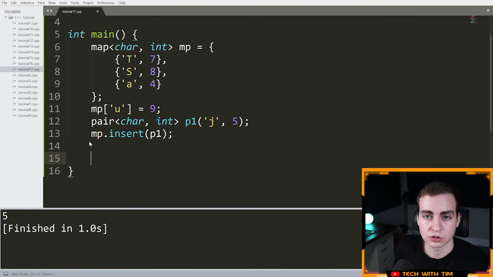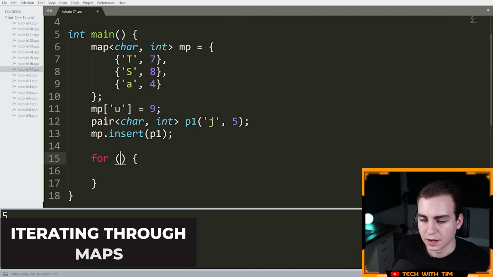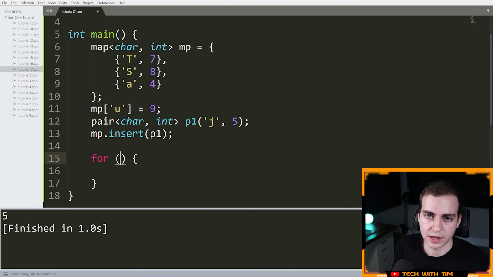And when we want to access or check if something exists, we can do it relatively in constant time, meaning that it doesn't matter how big the map is, we'll be able to find something or change that thing pretty much instantly. Anyways, how do we loop through a map? Well, I'm going to write a for loop out here, and I'm just going to write out what we would need to do to iterate through it.